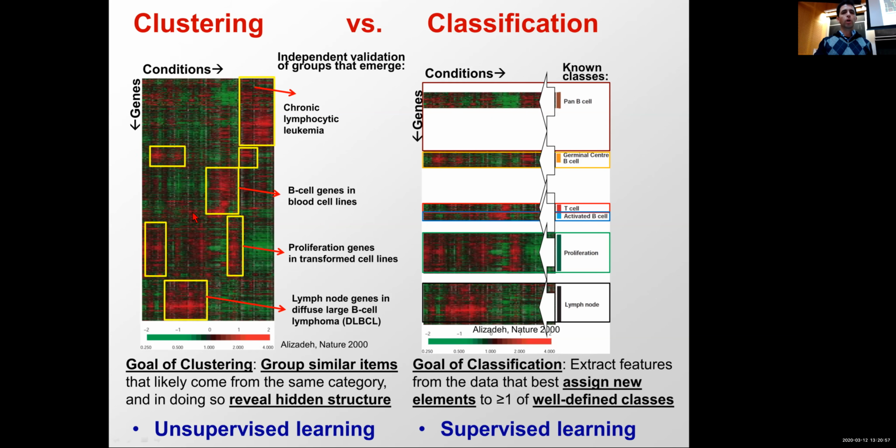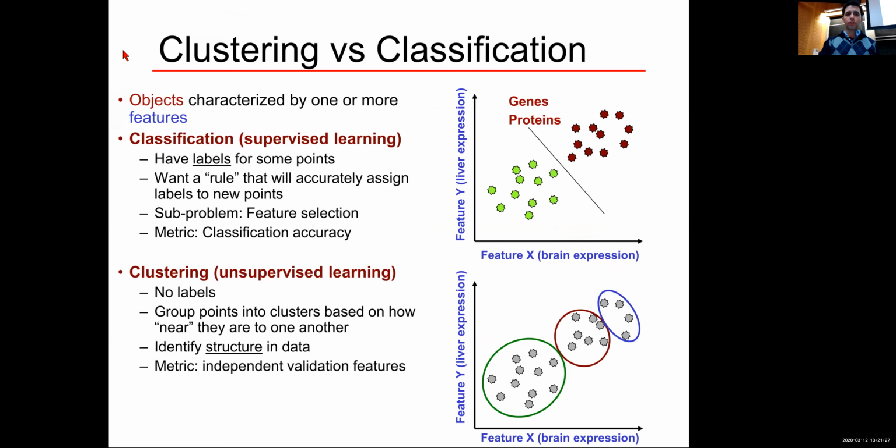And then we're going to focus on clustering. How do I learn the underlying properties of my data? The way that we're going to do clustering is dimensionality reduction. Right now, I'm showing you the actual gene expression level across the actual conditions straight from the measurement. But what we're going to be doing is mapping those to lower dimensional spaces and studying the properties of those lower dimensional spaces. Sounds good? Awesome. So again, with clustering versus classification, objects are characterized by one or more features. In classification, we have labels for some of the points.